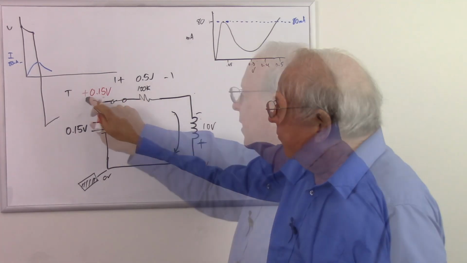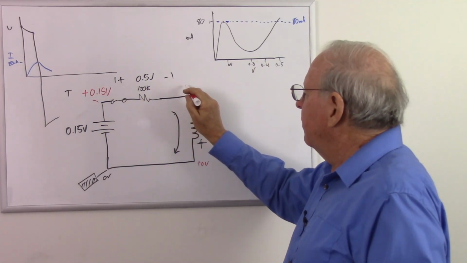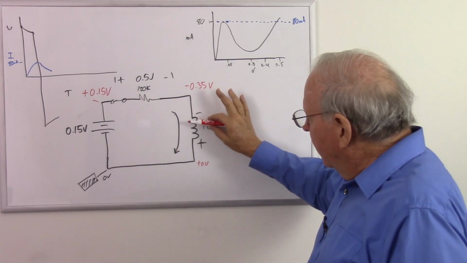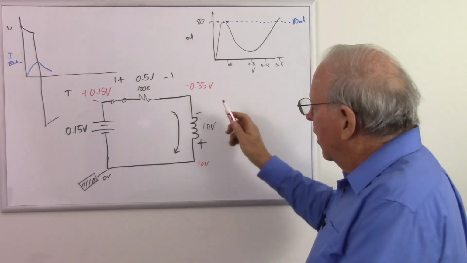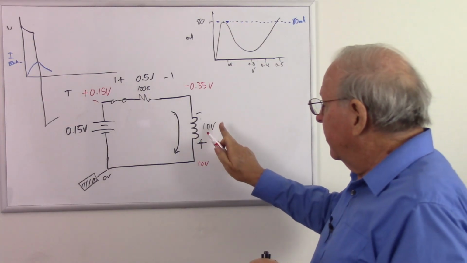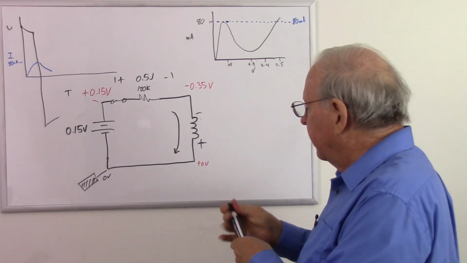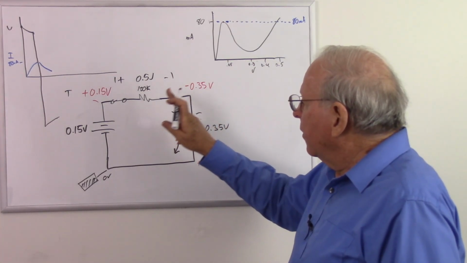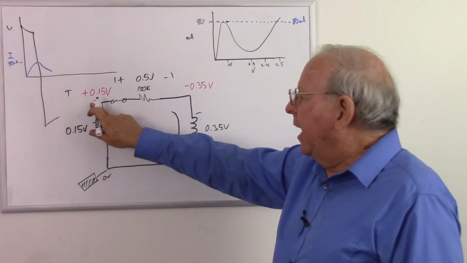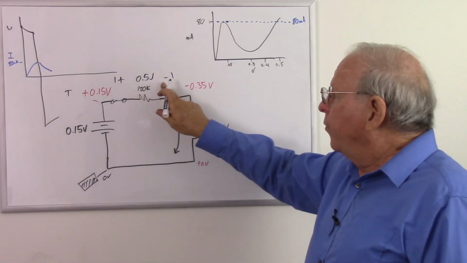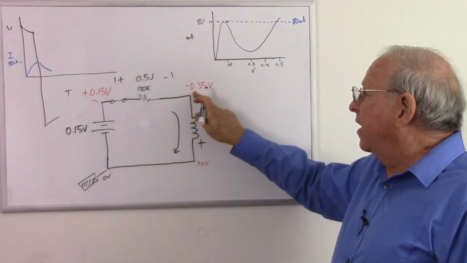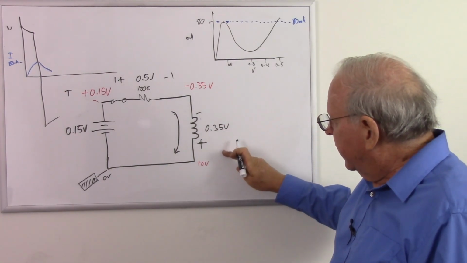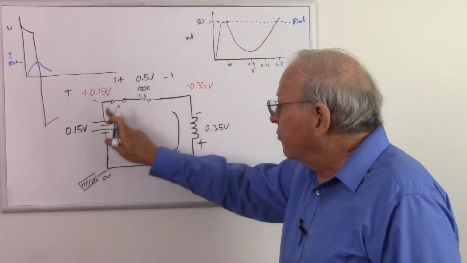So what voltage will we have? If we have positive 0.15 volts here, we're going to have negative 0.35 volts there. And that will have just the right amount of current flowing across here. That will cause the magnetic field to collapse at just the right rate to give us across there, let's do it in black, 0.35 volts. So if we follow Kirchhoff's voltage law, we have 0 volts here, we gain 0.15 volts to there, we lose 0.5 volts to here, giving us minus 0.35 volts, but then we make that up with this voltage source here, minus 0.35 volts plus 0.35 brings us around to 0 volts. So that satisfies Kirchhoff's voltage law.